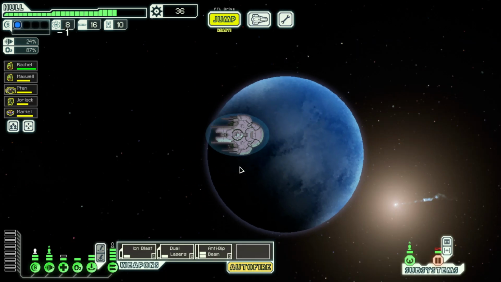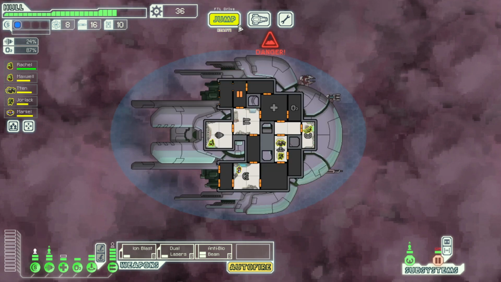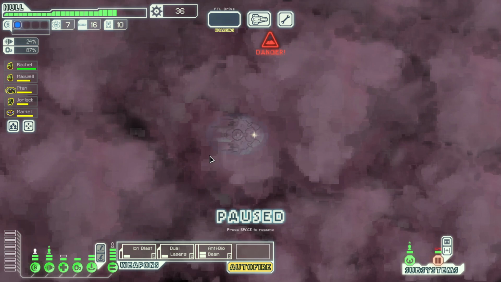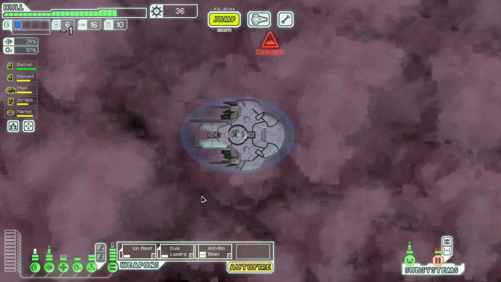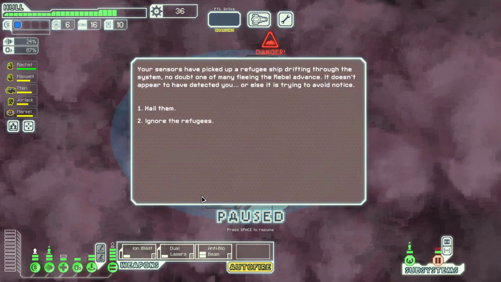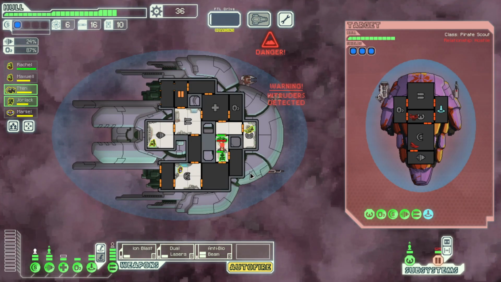Let's go to the Slug Home Nebula. When a terrible thing happens, we just pretend it didn't. Alright. Nothing here. Double store? I really have no need for the double store right now. I actually need to fight people. I hail them. My doors are damaged.